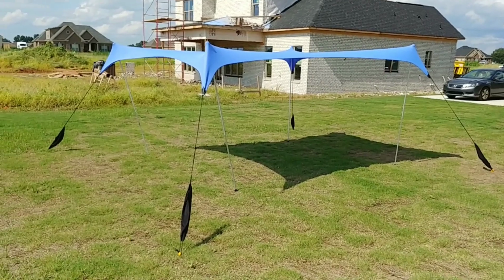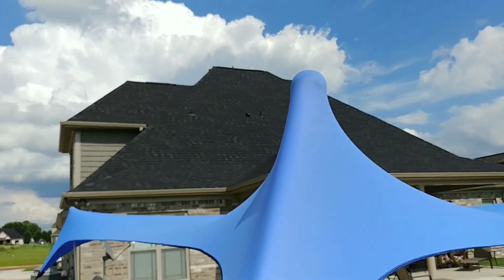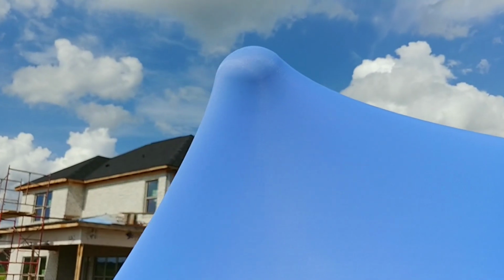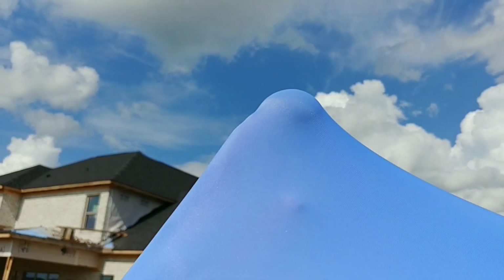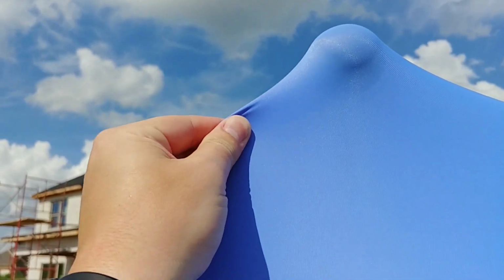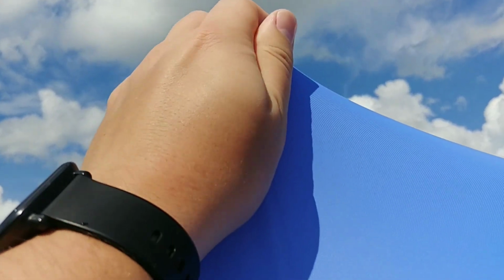Like we put it up tight at a guy's house the other day, and there was no fear of this poking through and putting a hole in the fabric, because if you put a hole in the fabric, I think that's whenever the whole thing would be kind of shot. Like your ball that sits in there would just gravitate toward that hole, and I just don't think there's really a way to patch it. You just have to go get another piece of fabric from the manufacturer. So take that as a note.